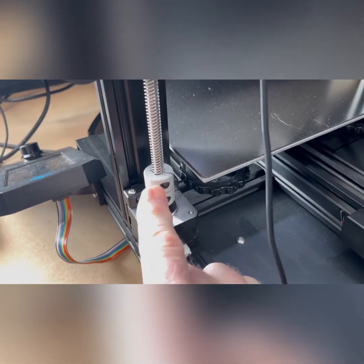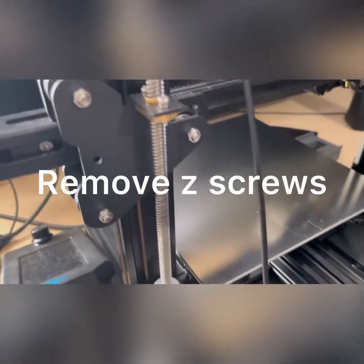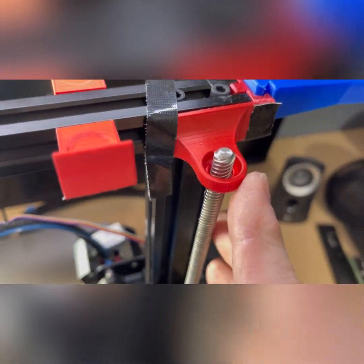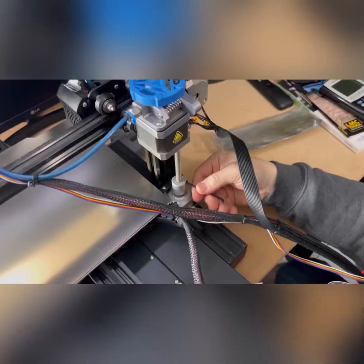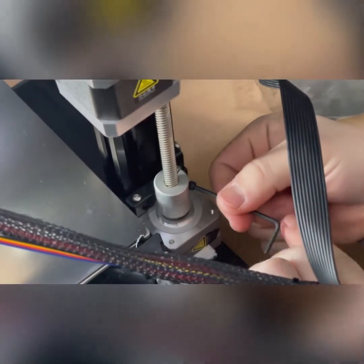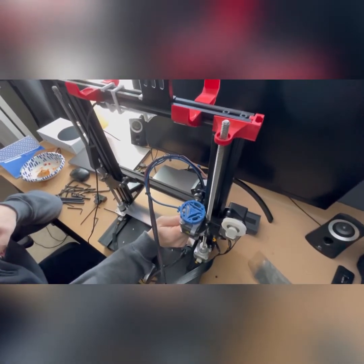Our first steps are going to be to loosen the coupler right here and the one over here. We'll keep this intact and just unscrew the rod. We'll remove this holder here and we'll have to remove this holder as well, and probably change out this filament guide. Today I'm lucky to have an assistant helping me with the project — normally it's just me juggling the camera and everything.